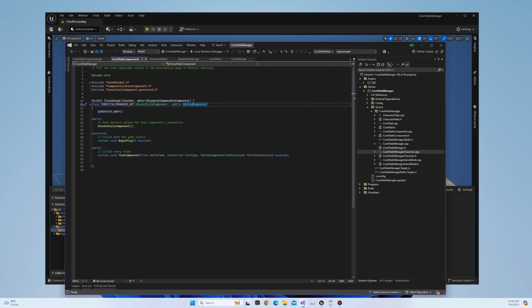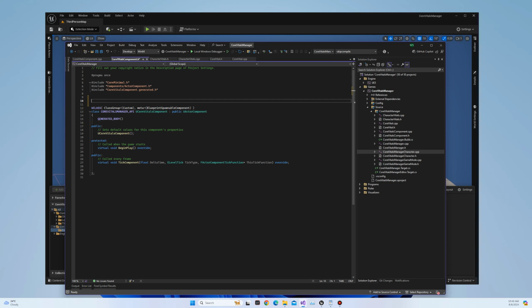So this is our core vitals component. So let's go ahead and implement the code that's going to make all of the functionality that you saw in the demo at the beginning of the video work. So to do that, we need to do a couple of things.